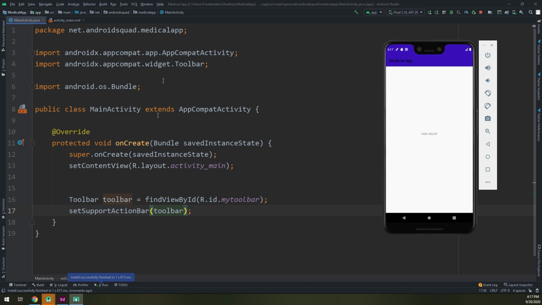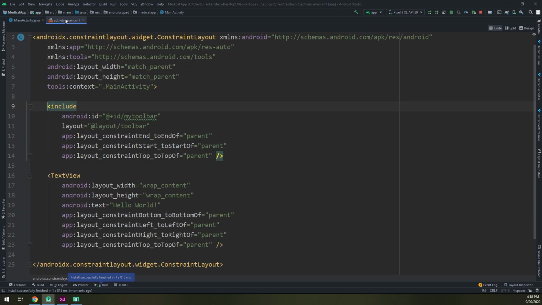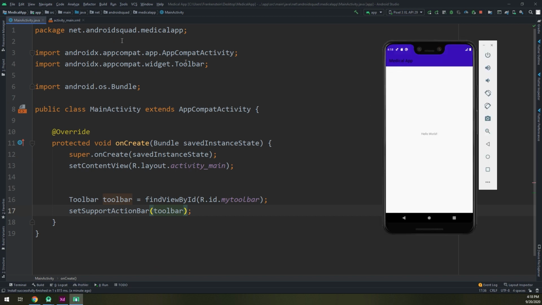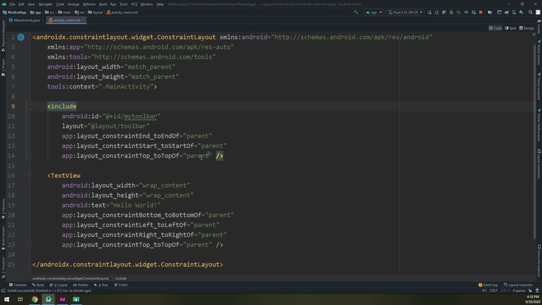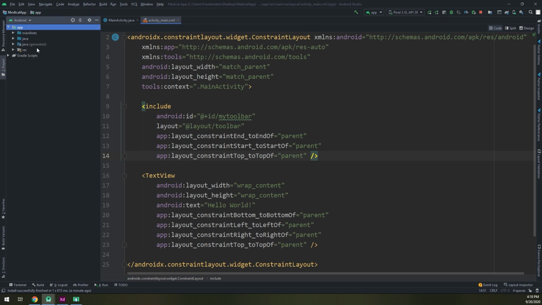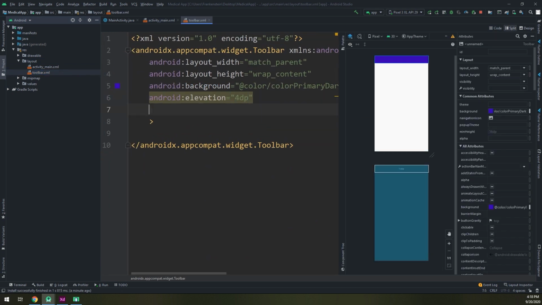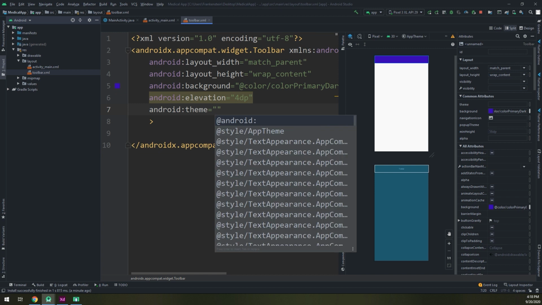It's working fine, but we have dark text. So let's fix this. In order to fix the text and get a light mode, we go to the toolbar layout that we have created before and add some attributes for it. We scroll down and add app:theme and app:popupTheme.